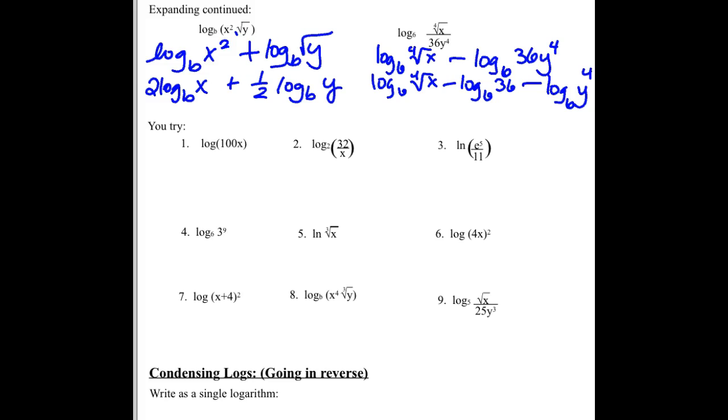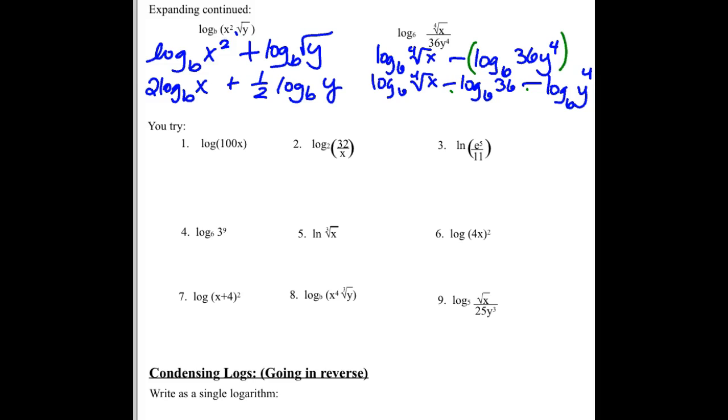I want to be clear. Why is that last piece subtracted? Yes, we are subtracting everything here. So when we expand it out, that subtraction sign applies to all of it. Another way to look at it is in the original expression, both the 36 and the y to the 4th were on the bottom, right? We were dividing by both of those pieces. So it makes sense when we expand it that we're subtracting both of those pieces. Yes? Okay, now we have some powers to deal with, some simplifying.